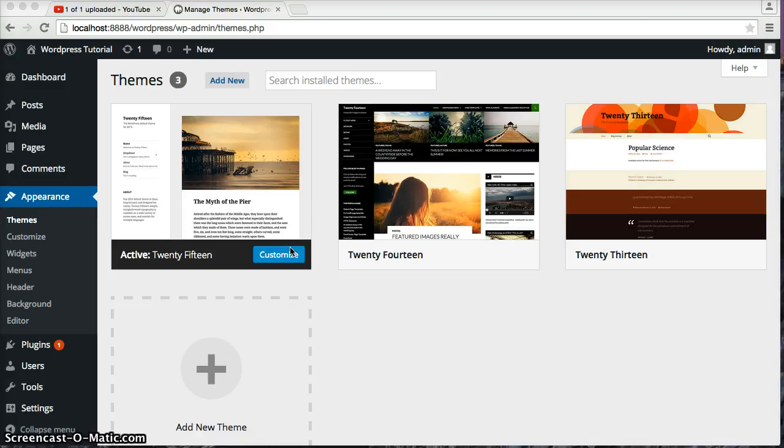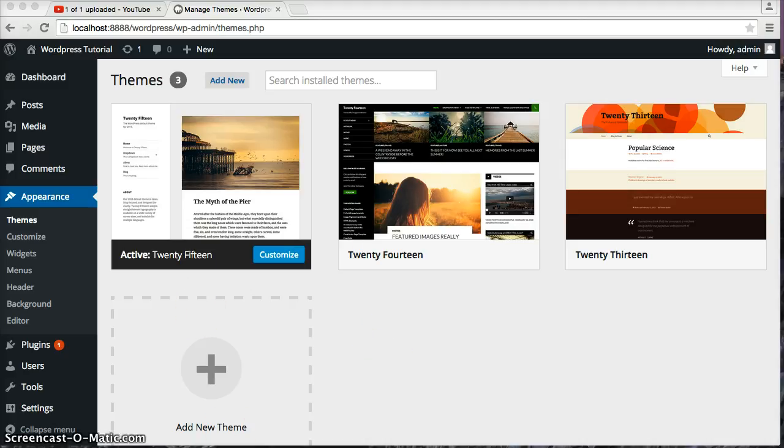But the first thing I want to do is just get the minimum theme files and folders set up so we can start building our theme. Now with WordPress you need 2 minimum files for a theme. WordPress has a couple more, but to get it to work you just need a style sheet, which is a CSS file, and a PHP file called index.php. So let's go ahead and build both of them.